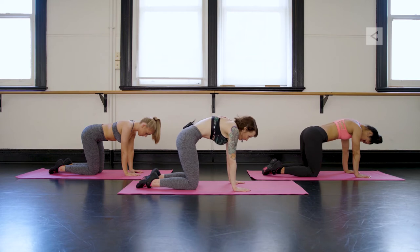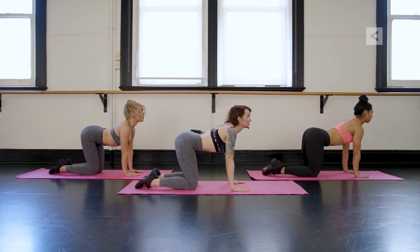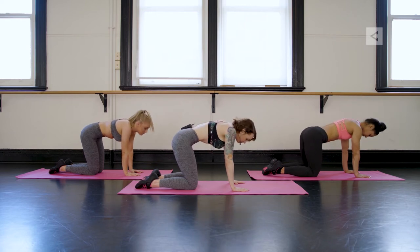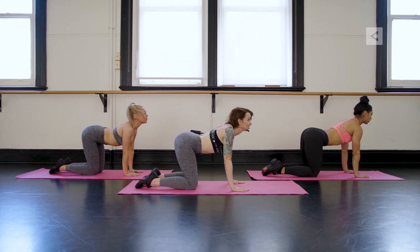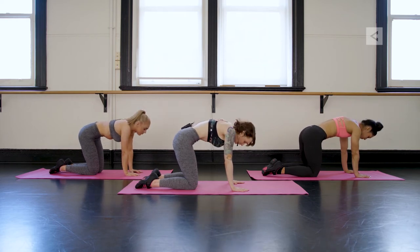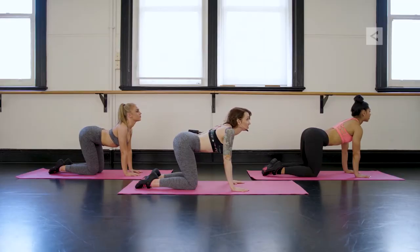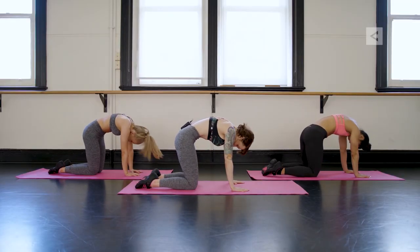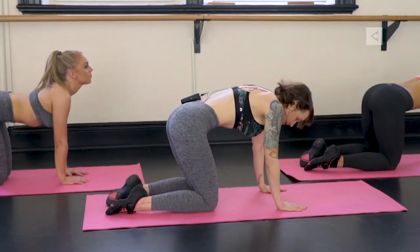So we're going to arch in. Then we're going to push out and stretch through. We're going to do that four more times. In. Push out. Now let's breathe in as we arch. Breathe out as we push through. Two more. Last one.